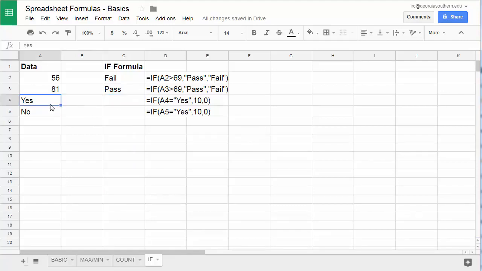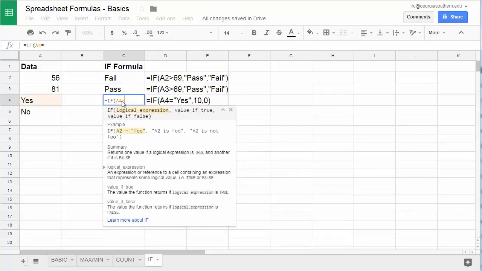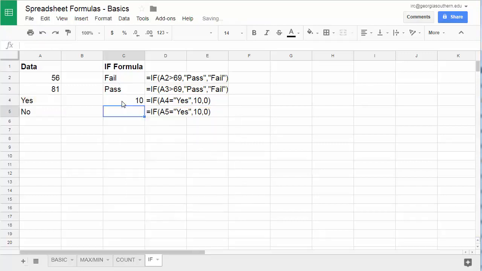It can also check for strings. And in this case, you have to put the strings in quotation marks again. So you might say, if this has a yes, then give me 10 points to this, or give $10 to this if they put a yes. Again, you would just type in, if A4 equals yes, again, in quotation marks, comma, the value if it's true, 10, and the value if it's false, 0. And you paste that, and this should be 0 because it's not a yes, this is 10.